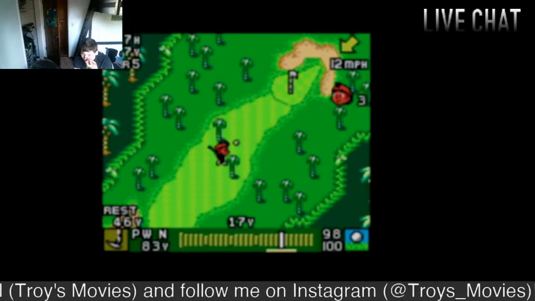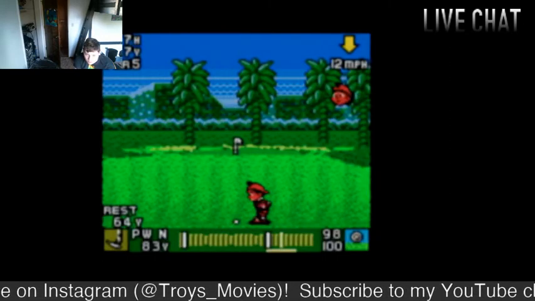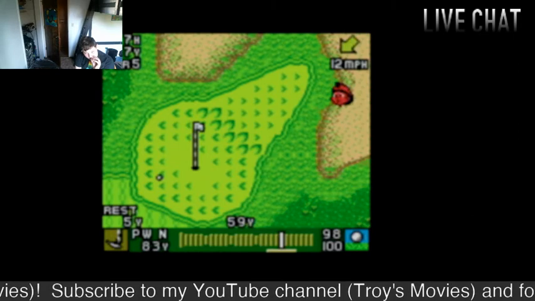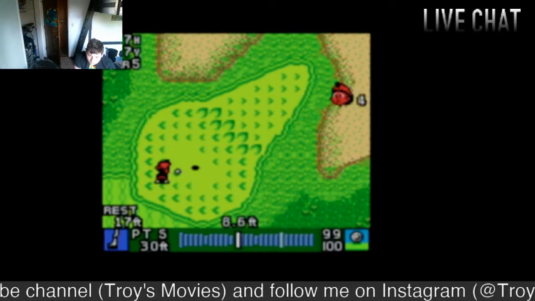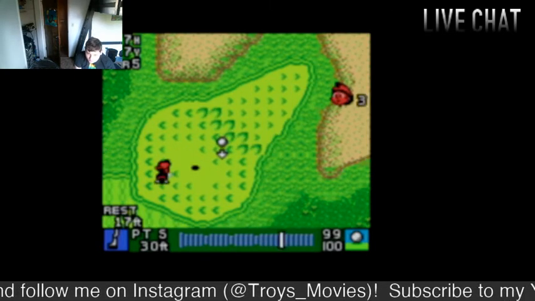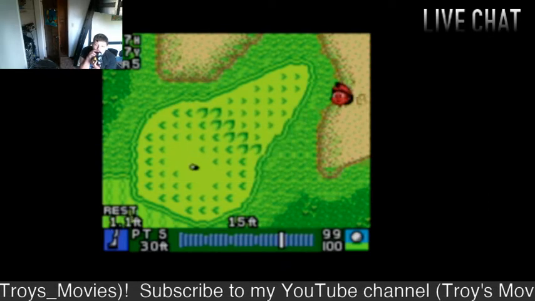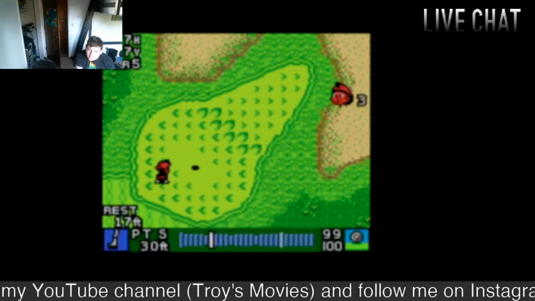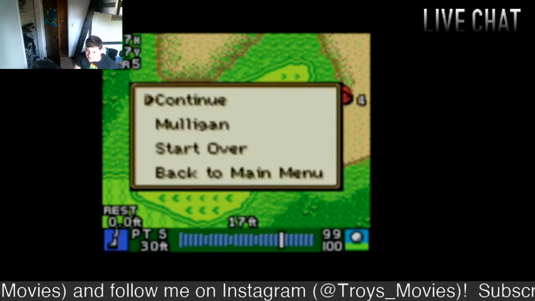Lousy. I think we need a power shot. Ooh, birdie putt. You know what? We'll go for a birdie putt. Up to here. No! Look. Now there's the underground theme from Mario. I like that. There we go. We got a birdie. Oh, I love the fire flowers that appear. That's a nice touch for Mario Golf.